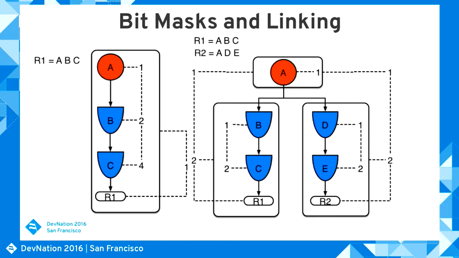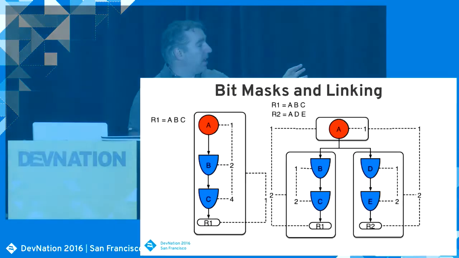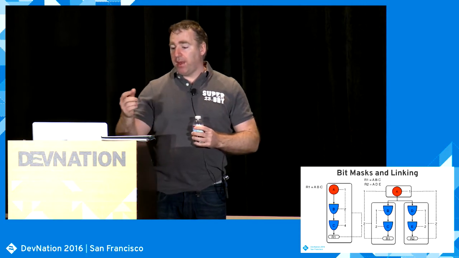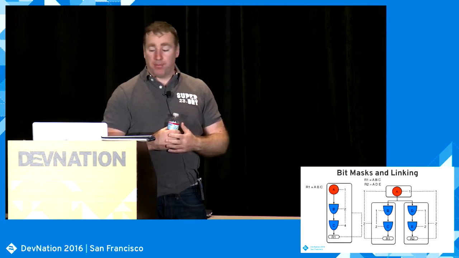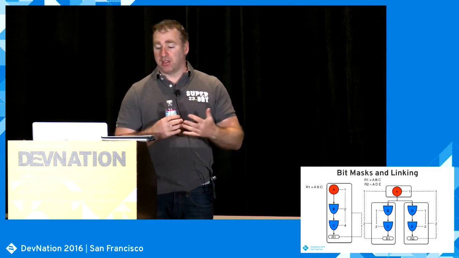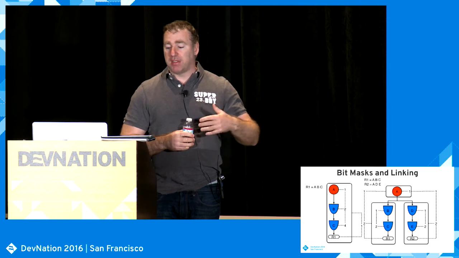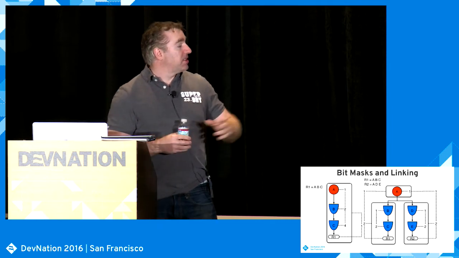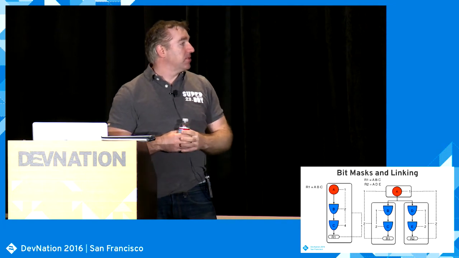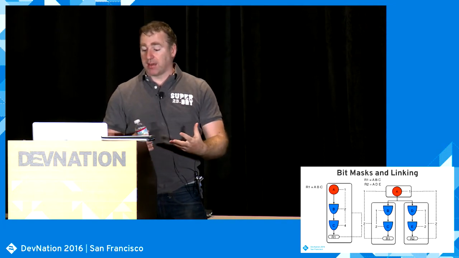So here you can see on the left, R1 is A, B, C. A is my class, B is my class, C is my class. 3 patterns, R1 when A and B and C. A is what we typically call the left input adapter node. That's why it's got a slightly different coloring there. B and C are your joins. And we have bit masking. So when data comes in on A, we set the bit mask to 1. When data comes in on B, we set the bit mask to 2 for the segment. And when data comes in for C, we set it to 4. So this rule has 1 segment, and there's no sharing, so therefore it doesn't need to have more than one segment.